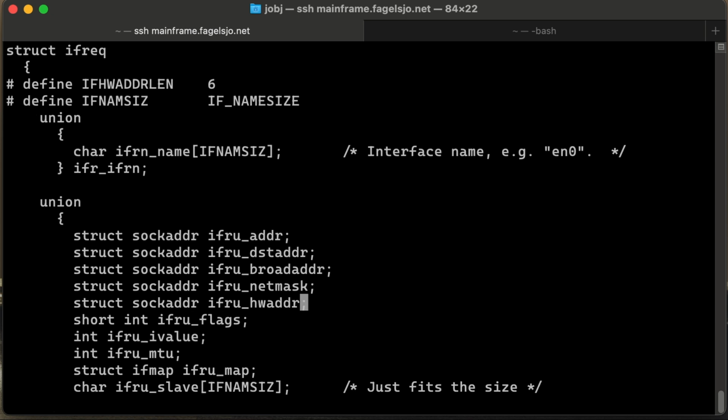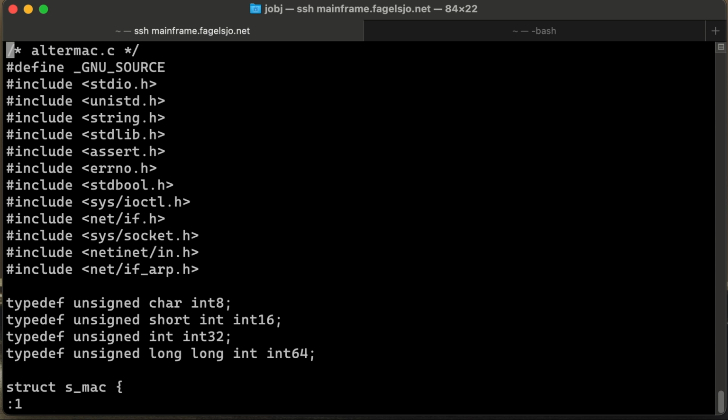So what happens if we simply copy 6 bytes into it then? I'm not sure about the order, but let's just do from left to right.